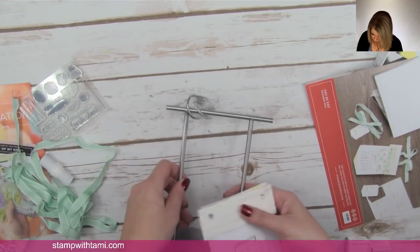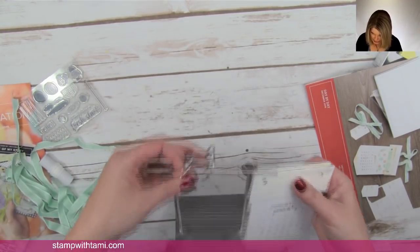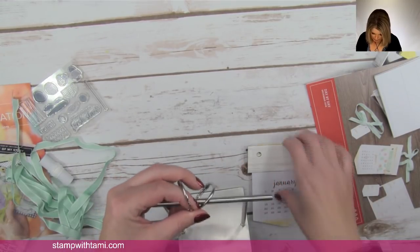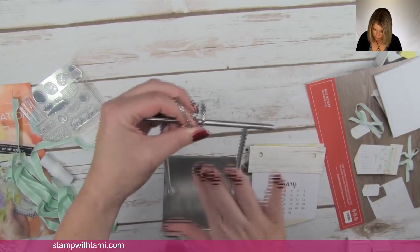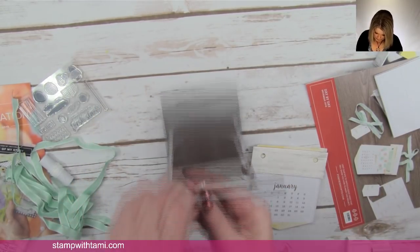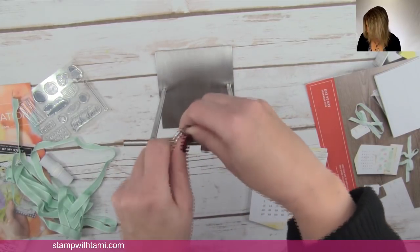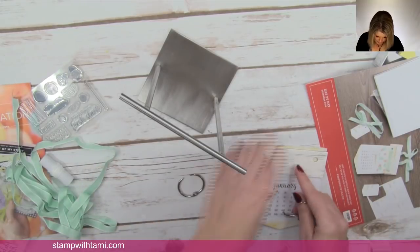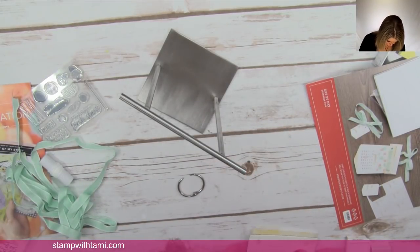And then there are some jump rings that came on this stand. I know it's hard to see because of the angle of the camera right here. I don't actually have a front-on camera, which would look a little better. But all you do is take these, and the jump rings are adjustable, that came with the stand. So they just go right through the top of the calendar.